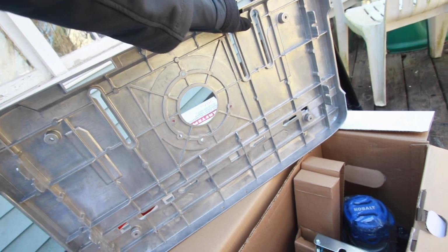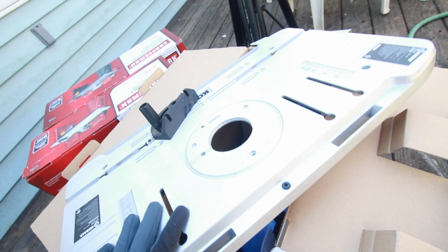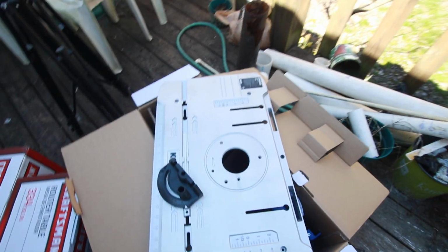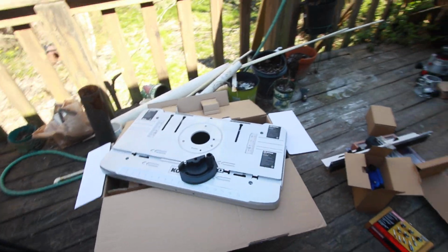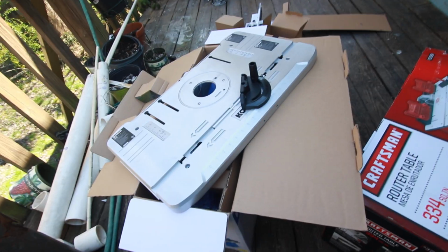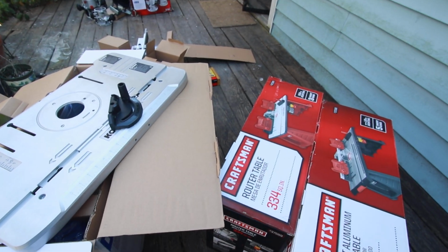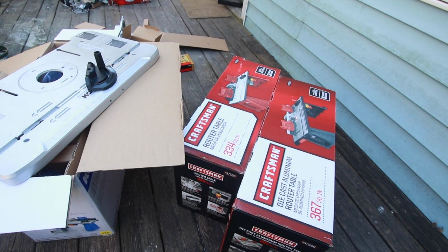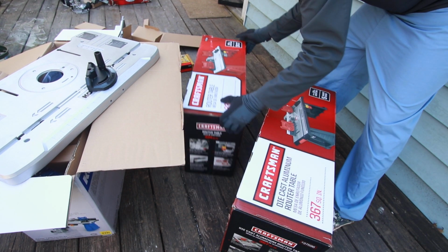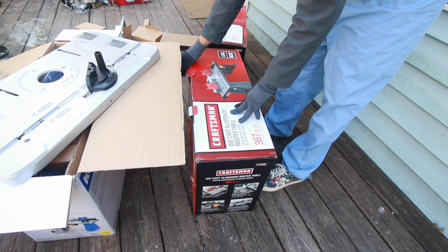It's got some of its sturdy aluminumness from these ridges. I think it's a well-designed table. I think it's really good quality, but we're going to show and see the difference when we look at the Craftsman. So now what we're going to do is we're going to unbox the Craftsman aluminum table.